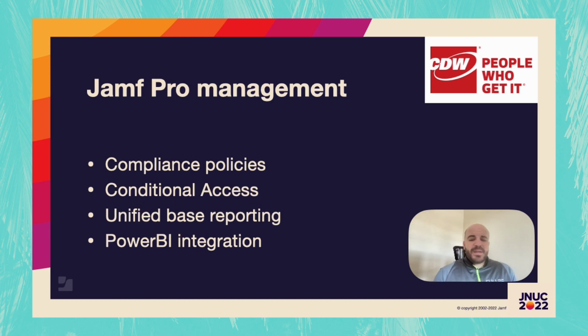One of the most common capabilities on this list is unified base reporting. Jamf sends data directly to Microsoft Intune to provide you a list of all devices, whether Windows, macOS, iOS, or if you're managing Android with Microsoft Intune, you'll be able to see those devices as well. And it also sends a small amount of data about that device to Microsoft Intune.